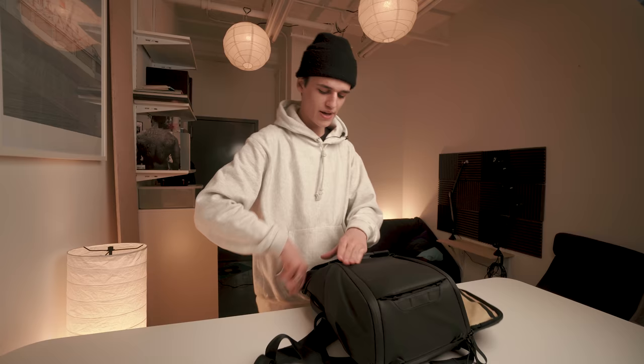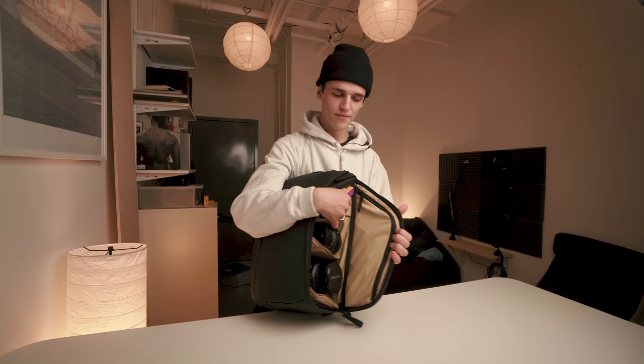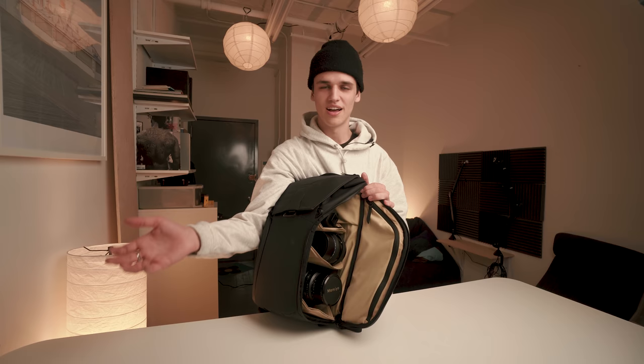I'm gonna close that back up. On this side, some more stuff, more charging cables. Over here, I have an extra battery for my camera because you never know when that's gonna die. And then I'm just gonna go through the main shelves of the bag, if you will. Right here at the top, a box of Portra, pretty essential. Usually I'll have more than one box in there, but that's all that there was today.